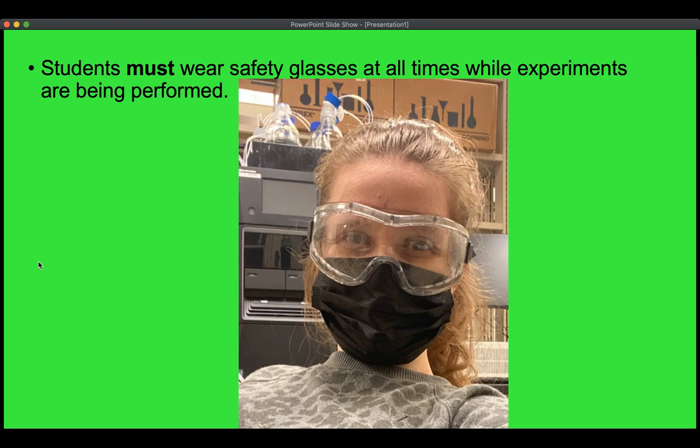So wear your goggles and wear them tightly, okay? And never forget to bring your glasses with you. If you ever forget, we're all human beings. What do you do? You ask me for a pair. But that should not be on a daily basis, because I don't have glasses. Imagine if no one brought their glasses with them. I don't have as many glasses to supply all of you, okay? So just be careful about it. Be mindful, okay? It's for your own safety. I don't want you guys to get hurt.